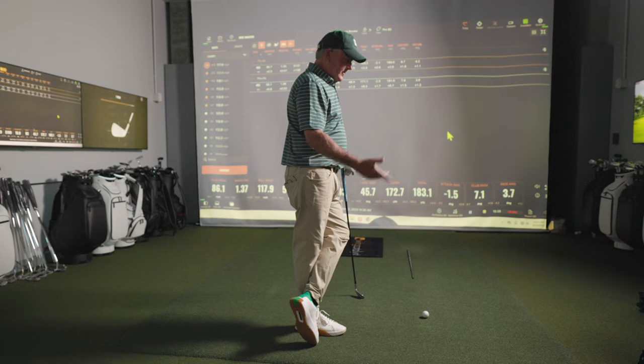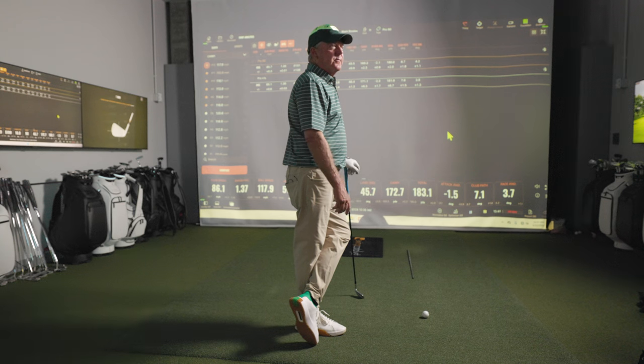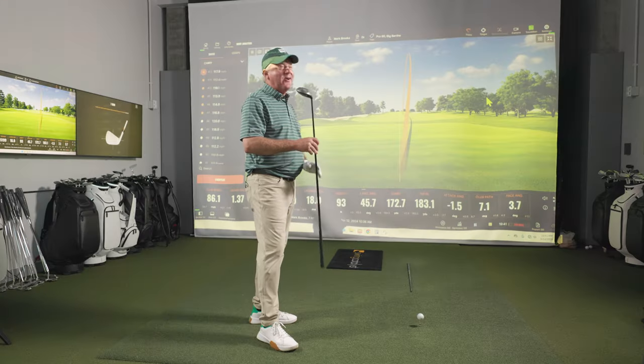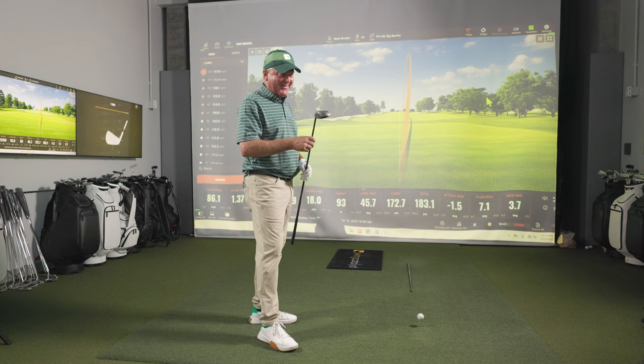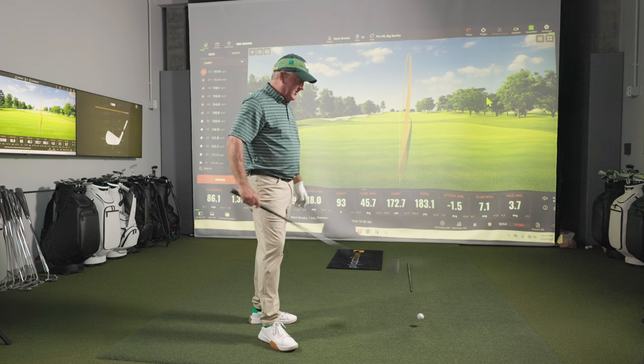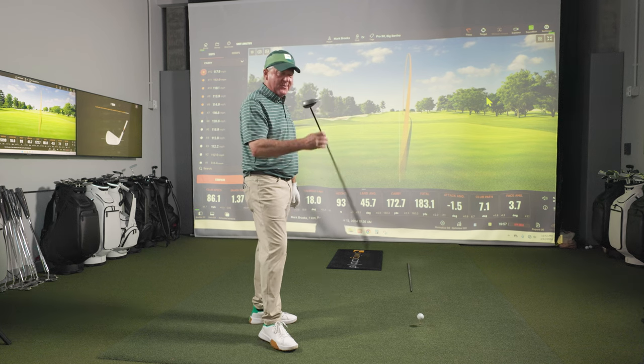How about that difference with driver? Everyone's talking about 20 yards — it's gotta be 20 yards. Let's find out. So now we've got the driver from the 1996 PGA Championship. I don't like this driver as much as I did in '96. It probably is better suited to hit this ball than a modern driver — we're going to find out. This literally needs to go back on the wall, but I'm glad we brought it out today — it's history.